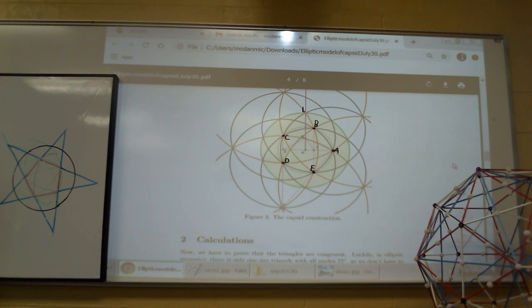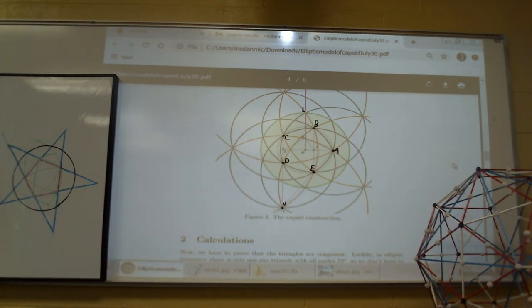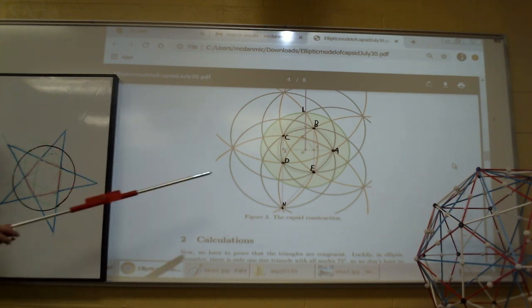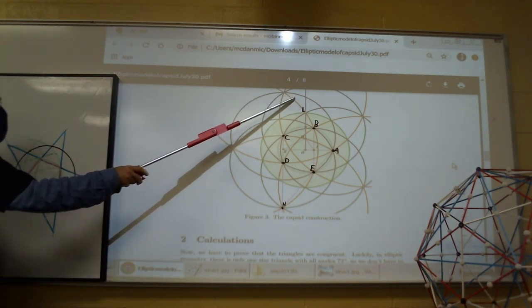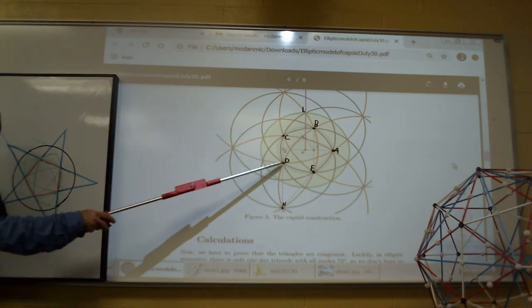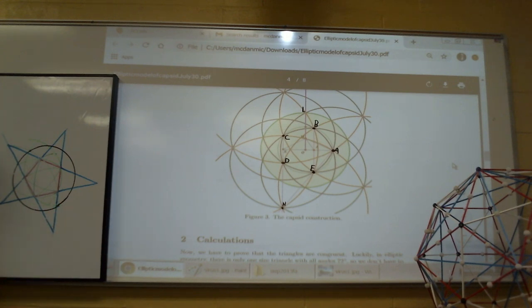Now we need to do a little trick to get what we want. We start off by extending two non-consecutive sides to meet at N. We use N and the other four such points as centers for five more circles, this time through two opposite non-consecutive vertices. We then find an opposite pair of circular arcs, one arc through consecutive vertices, one through non-consecutive, but with centers on the same extended diameter of circle O. Arcs CD and BE meet at point L, the spot we need for the radius of our boundary circle. Our trick was to make the boundary circle last, and all our arcs inside the boundary are now elliptic lines, which completes our final capsid.